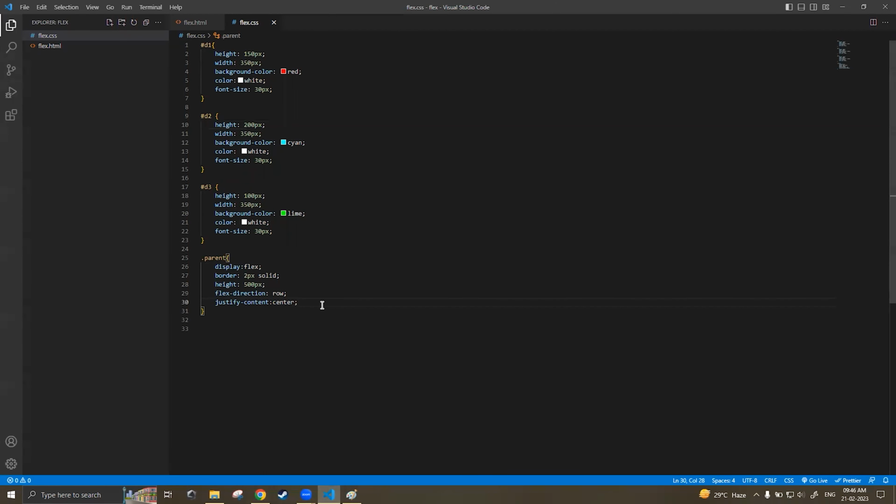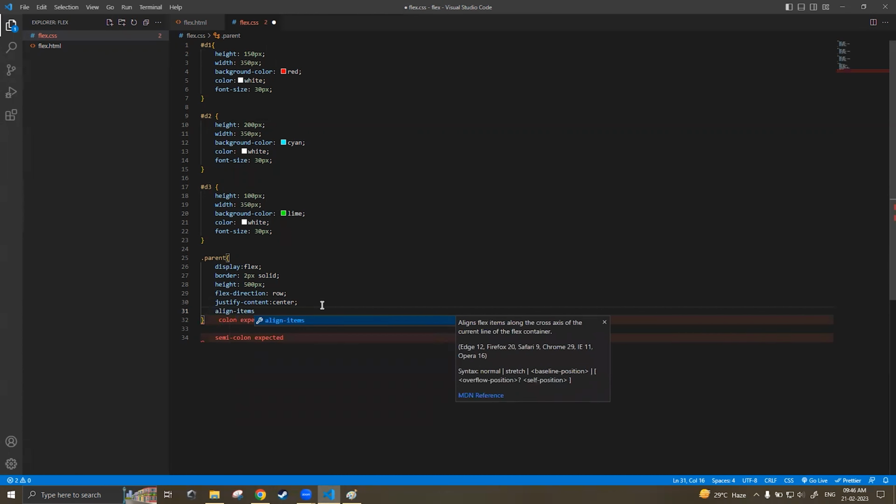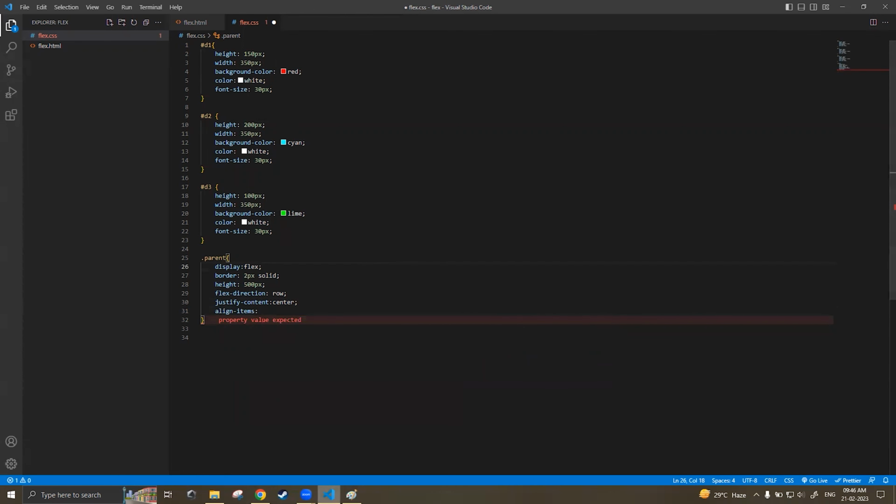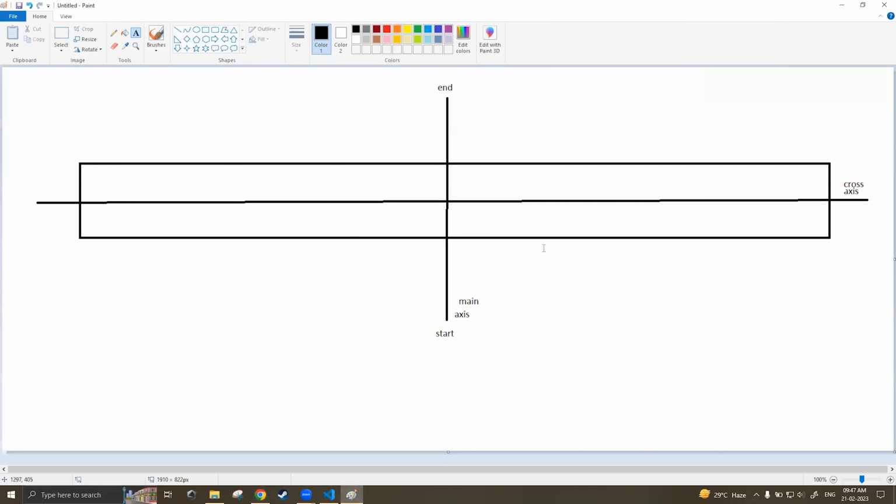It looks like this. Okay, and all the items, if you notice, are sticking to the top. That means it is aligning to the top. Okay, then it means some other property is also acting upon this. So there is another property known as the align items property. Now this align items property is dependent on the cross axis. It is not dependent on the main axis.